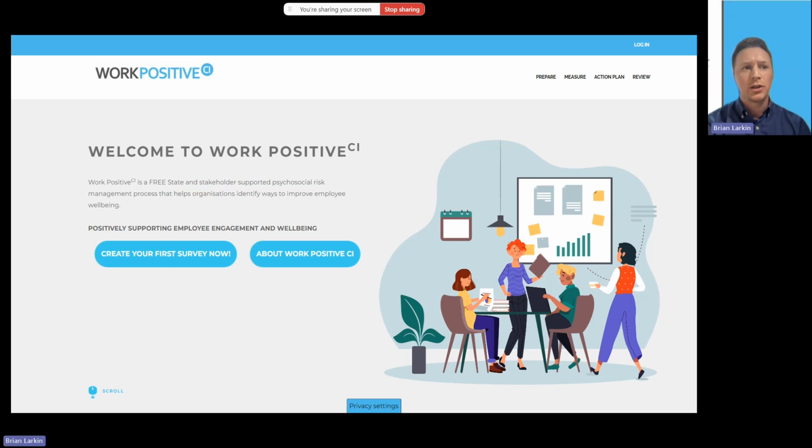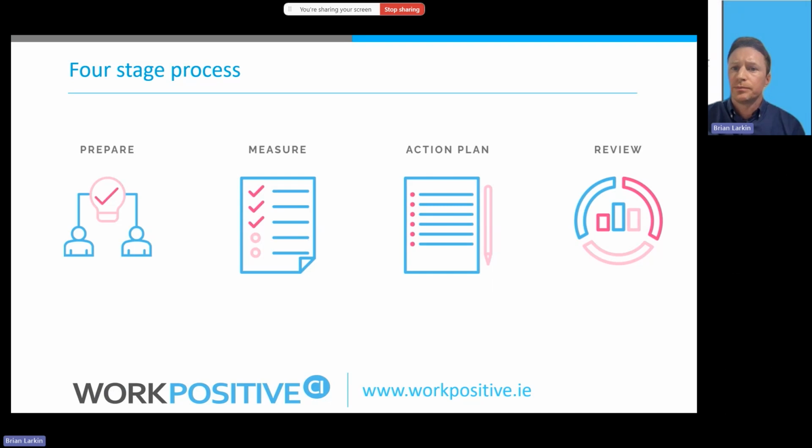There's a login page just to the top right-hand corner, and that allows you to create a unique account that is secure to you as the user of the website. And once registered, you can create surveys, you can add survey filters and disseminate these surveys across your employees. Robert will speak to this later. Today, I'm just going to talk you through the 4 stages and give you a high-level overview of what each stage of the process involves.